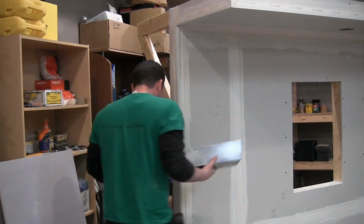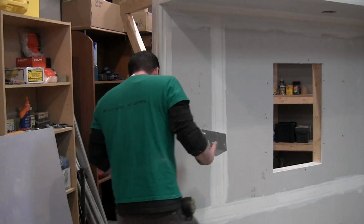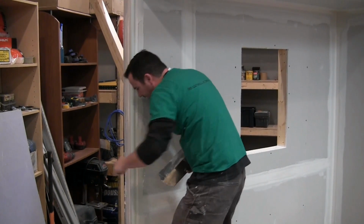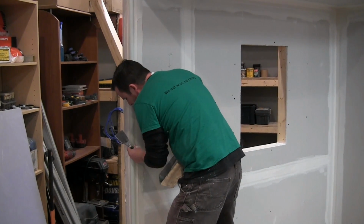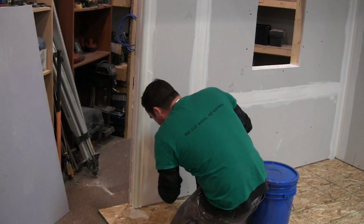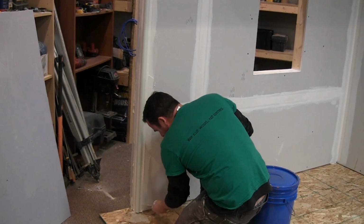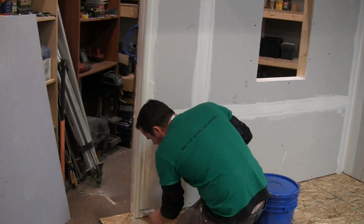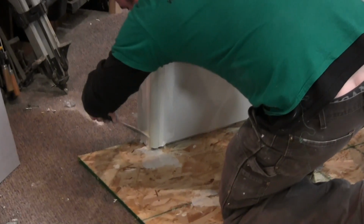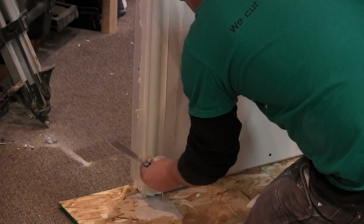Daylight. These ones are really nice to do. I got a nice amount of mud on there too. Now this one, I'm not riding right on the corner. I'm riding just before it so it'll squish the mud out. Okay, so got lots of daylight.